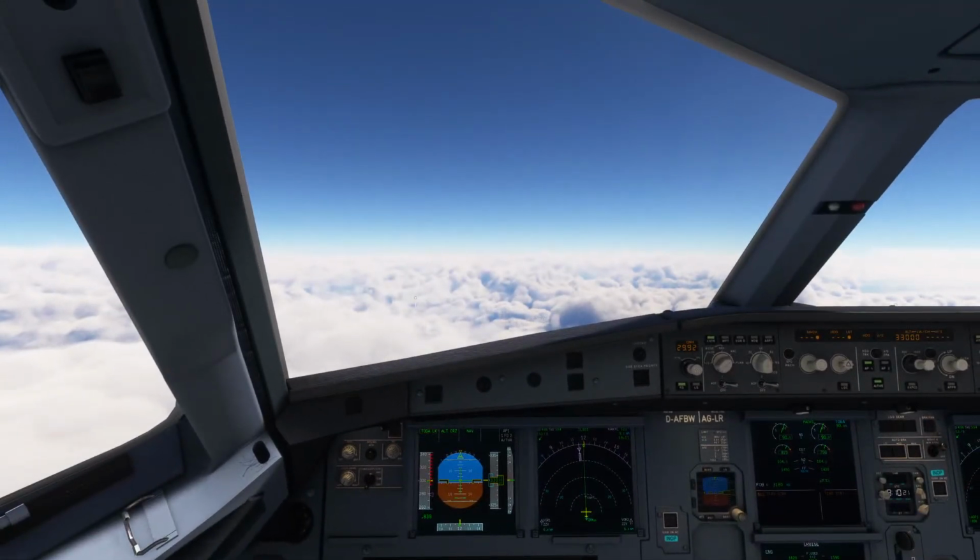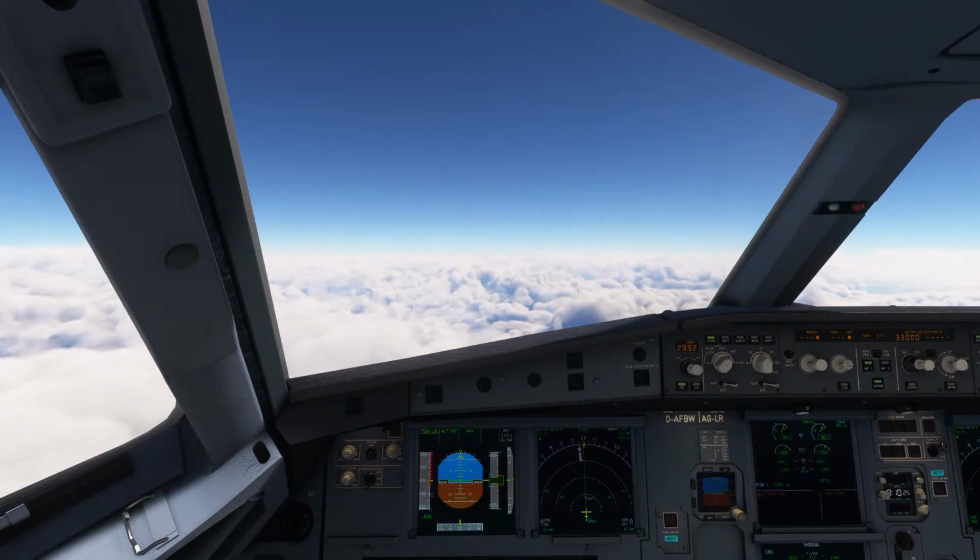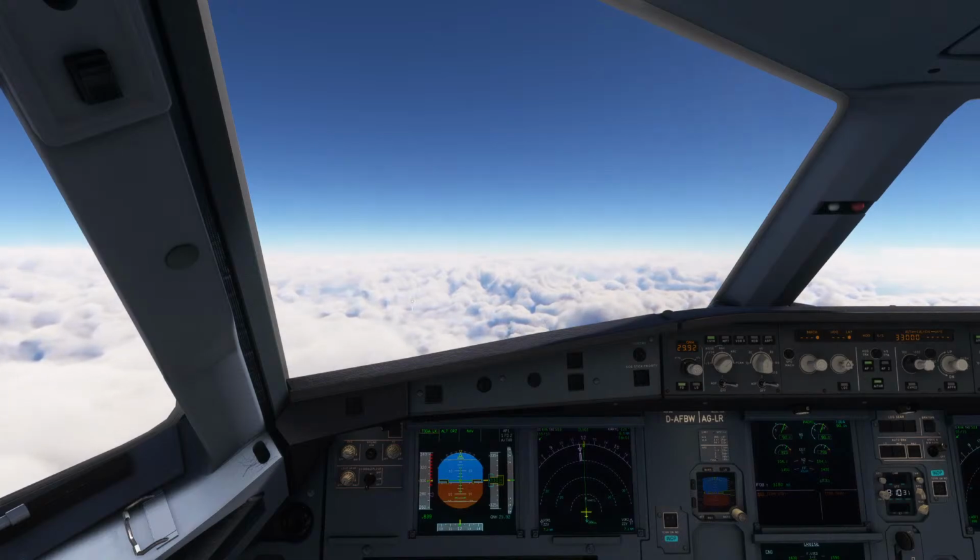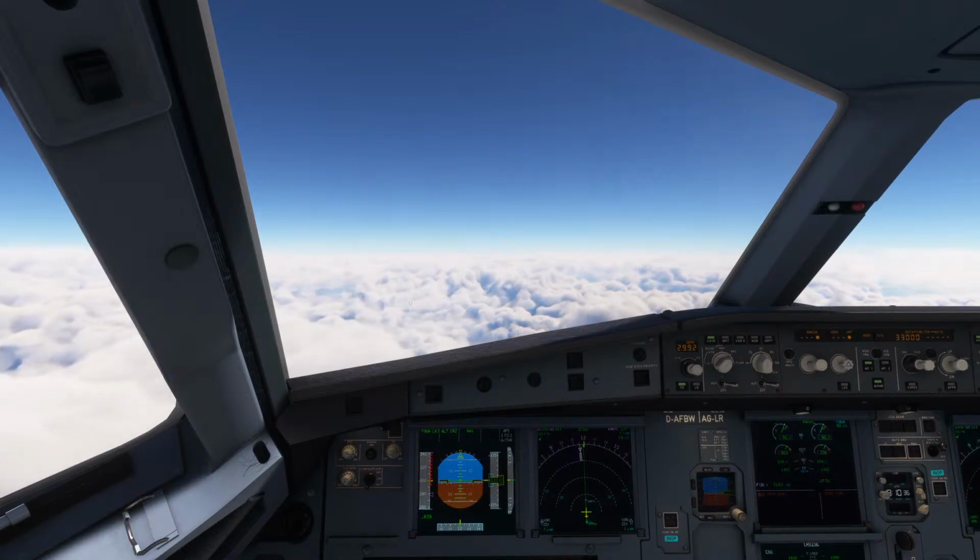Southwest Sierra Whiskey Alpha 4163, traffic is 12 o'clock, 4 miles, at flight level 310, Airbus A320N. Report them in sight. Southwest Sierra Whiskey Alpha 4163, have the Airbus A320N in sight.